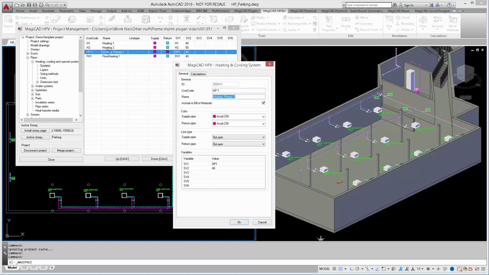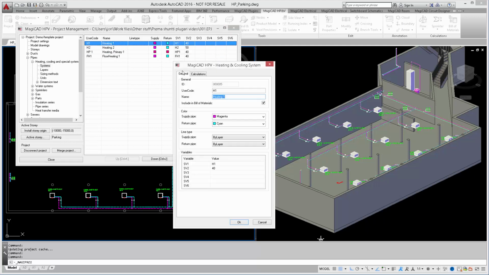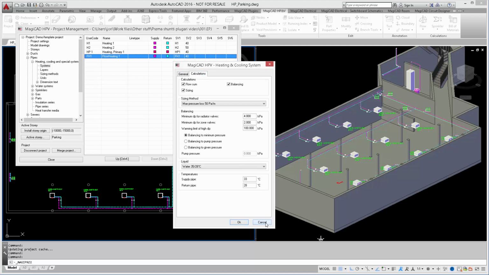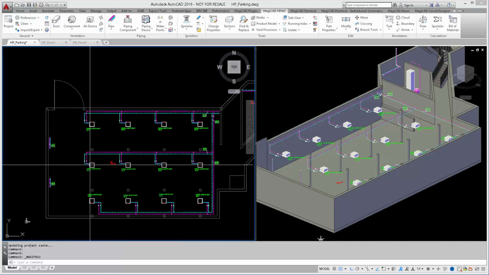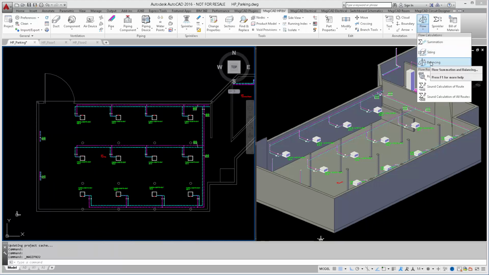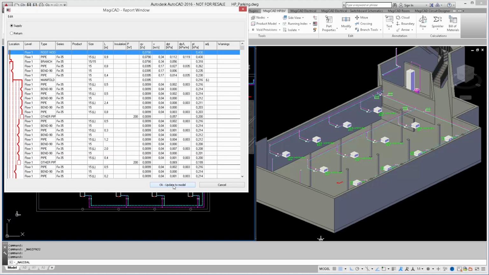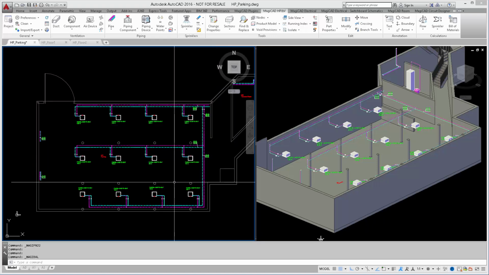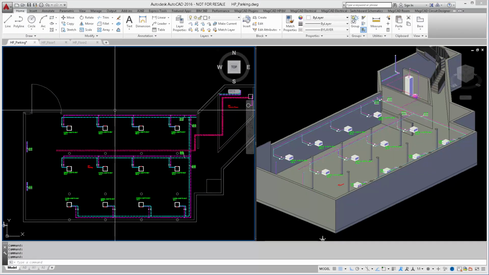From MagiCAD project view, we can see that there is 1 primary system and 3 secondary systems defined. Before the user can insert a shunt unit into the MagiCAD drawing, the secondary system should be balanced in MagiCAD. In this example, secondary systems have already been created and all 3 of them can be balanced at the same time. Also, the primary system pipework has now been added to the drawing.